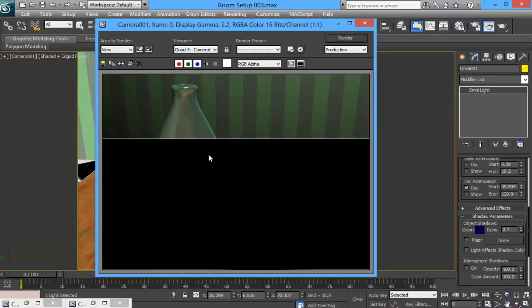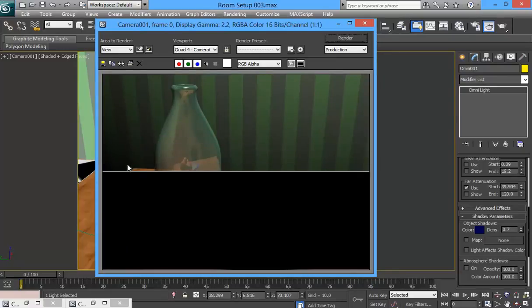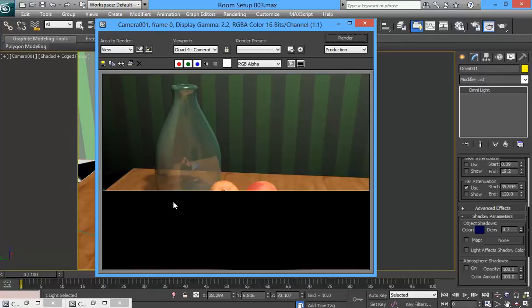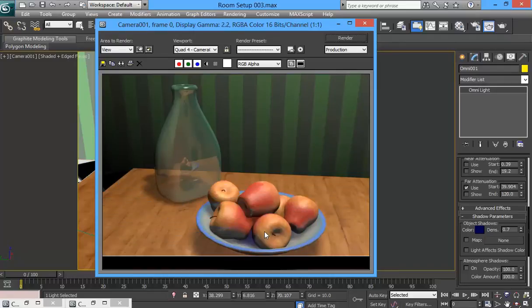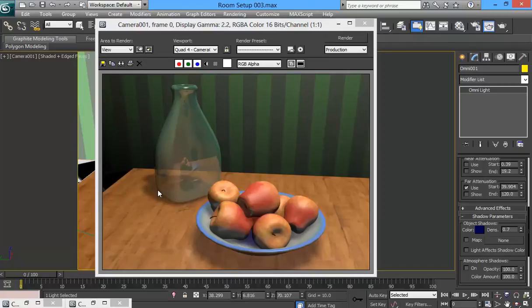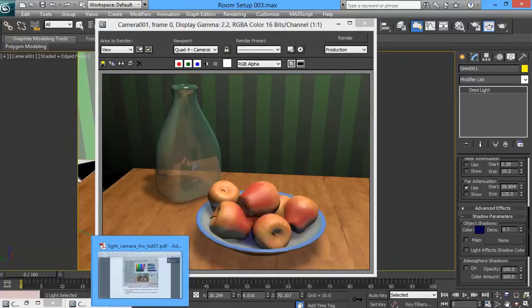So this should make my shadows more of a blue color. So my shadows should be more of a blue tint. You can't really see it here, but they'll have more of a blue to them. You can kind of see it here in the apples, what it's doing, but they're blue shadows, not black shadows, and that's sometimes nice for atmosphere.